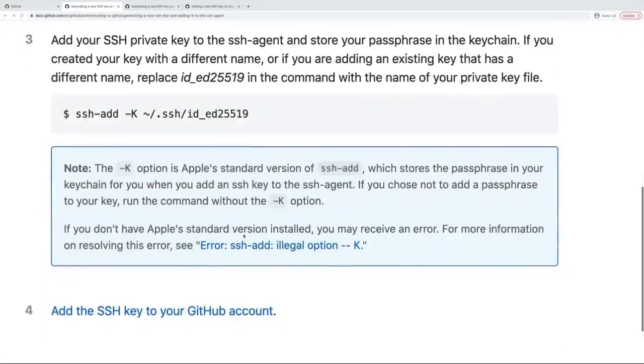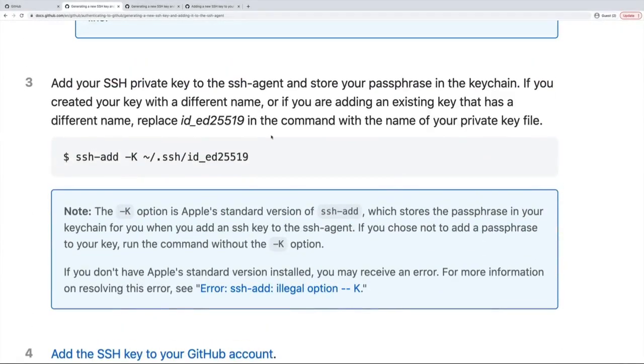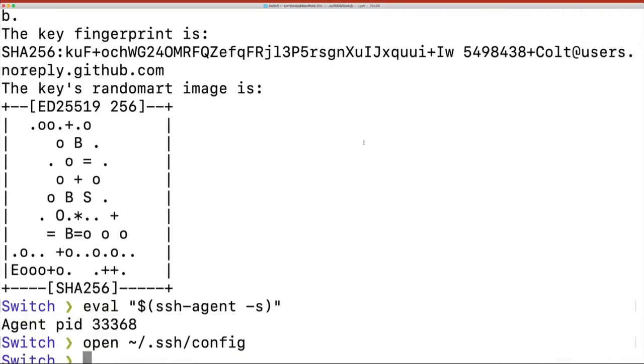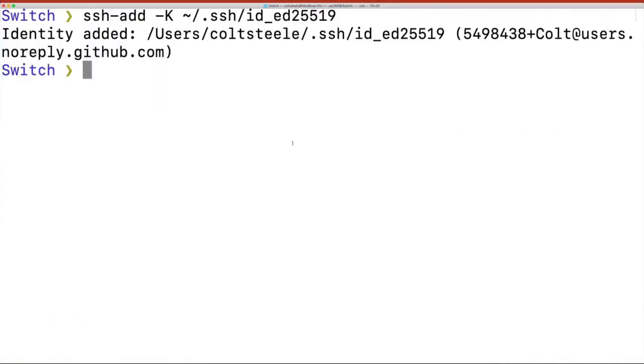Now, the final step here, well, the final step before we go to GitHub, is to copy this line, which is to add our key to something called the SSH agent, which we just started up. And if we do this, again, you need to make sure you're using the correct file name that matches the file name you generated. But again, this is the default. So if you didn't deviate, this is all you need to do. We'll run this line. Okay, identity added.